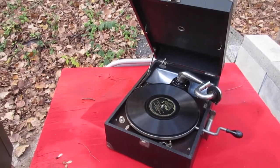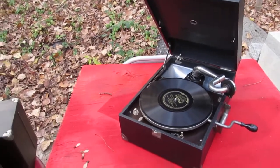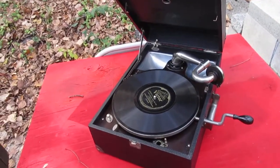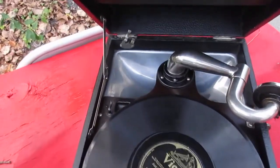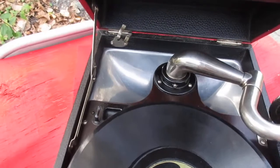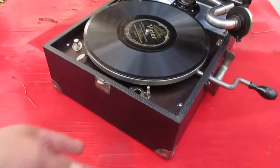All right. The machine I have here is the Victrola 35. This was Victrola's second portable, introduced in 1923, continued through 1924. And you can probably see some similarities between this and the HMV-100 I had in another video. Mostly that reflector parabolic horn right there. That's polished aluminum, same as on the 100. This does not have the retractable tone arm of the 100, too bad. But otherwise, it's a pretty similar machine, same size, basically.